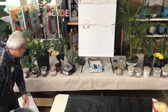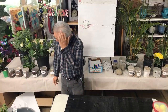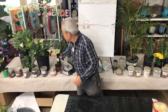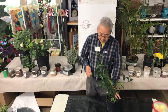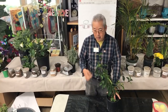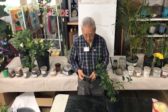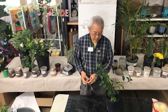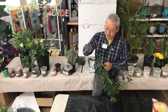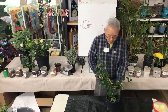So we've been doing this for a long time. For many years, we would just take a plant and take the hose. Water's the most gentle way to remove soil, and hose it off. But ever since the drought started, we've been a little more conscientious. We use water sometimes. If the plant's real viable, we'll still get the hose out, put a little valve at the end, and turn it so it's just a little sliver of water coming out. It cuts through the soil particles real well.